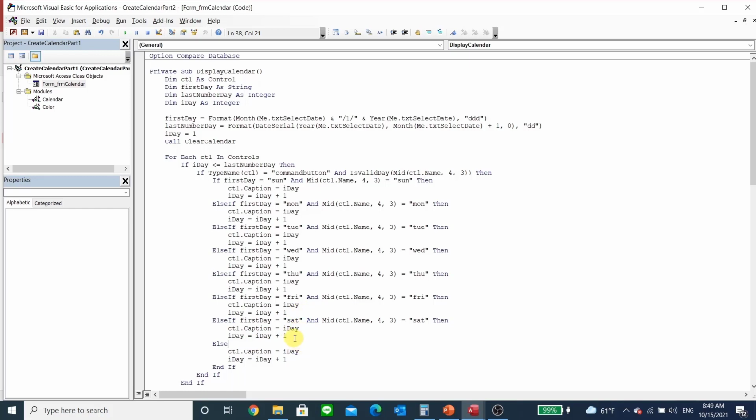What about, okay, one way we could do it is, see this day right here? We don't want it to come in here once it's done. Once it's done displaying that first day, we don't want it to come back in here. I mean, there's no reason why. So we can go ahead and do this.